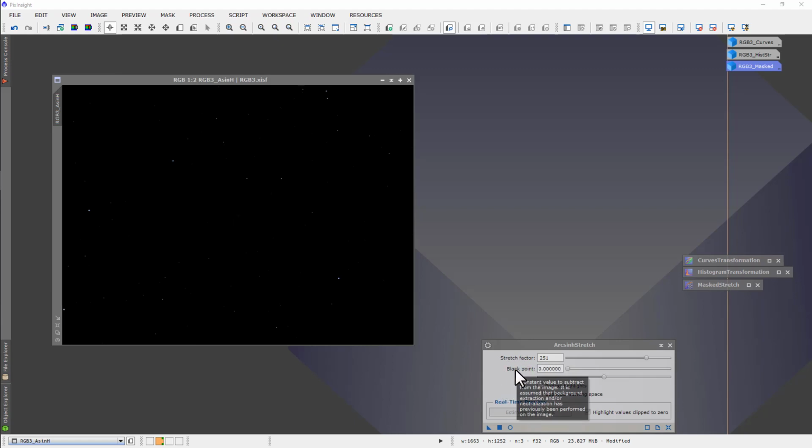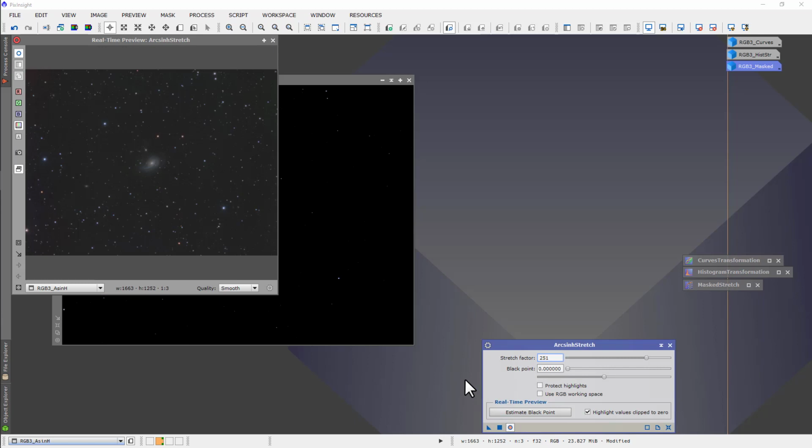Now there's a setting here called black point, which you can use, and you can use the real-time preview. I do not like to use the black point because I find that it clips too much, so I just leave it set at 0. Stretch factor for a normal image, if you were just going to use this, I would say is about 500.